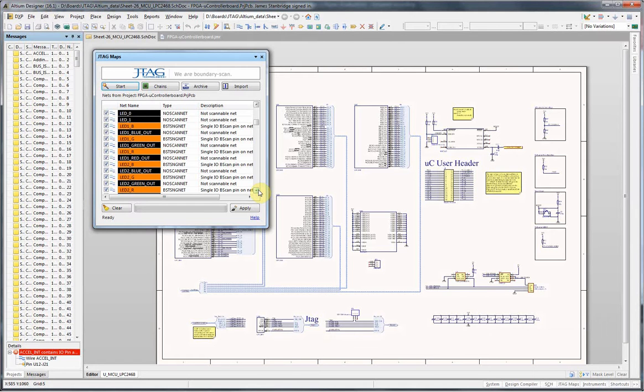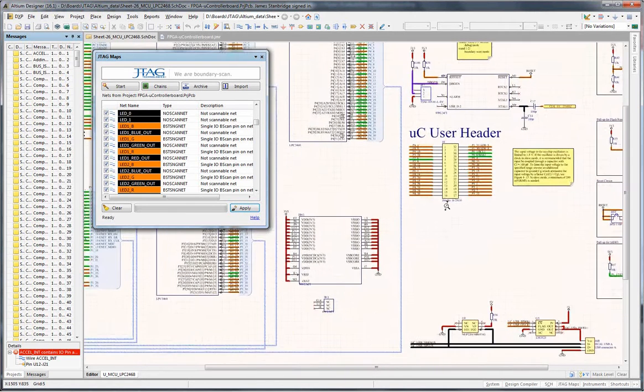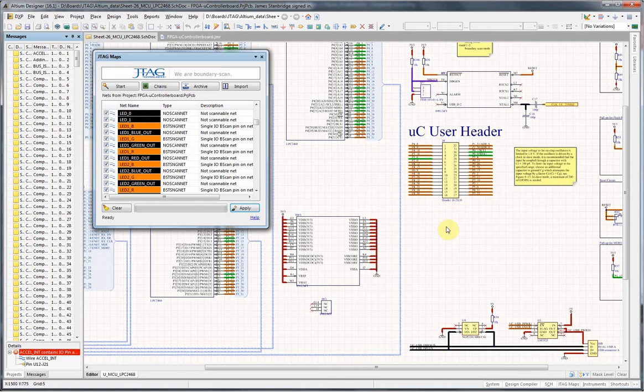You can select or deselect the nets you want to highlight on the schematic and click on Apply to view the display. In a moment, you'll see the highlights appear in the background, and then you can zoom in for some more detail. Over here, you can also see the JTAG compliance net for the NXP microprocessor device that switches between JTAG boundary scan and JTAG debug mode.